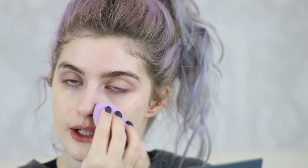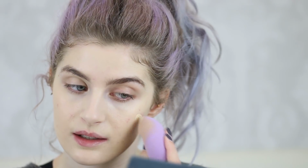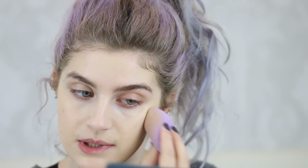I'm finding that this is super creamy. So it's one of those foundations where you can't just apply a lot and then blend it out. It doesn't set quickly and you can just go ham on it, which I usually like. Anyway, coverage wise, it's kind of medium coverage. So I'm not being able to actually cover a lot of my blemishes. Like when I think of oil-free foundations, this is not a type of texture that I think of. I do like that it is hydrating, but in terms of coverage, this is light to medium.